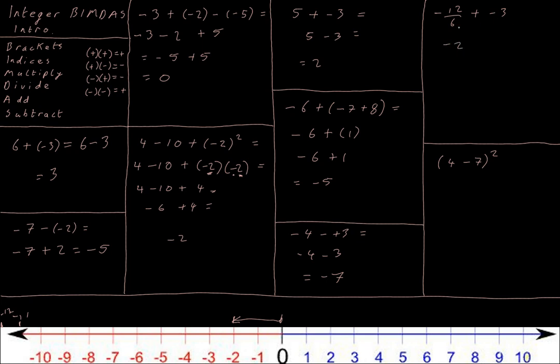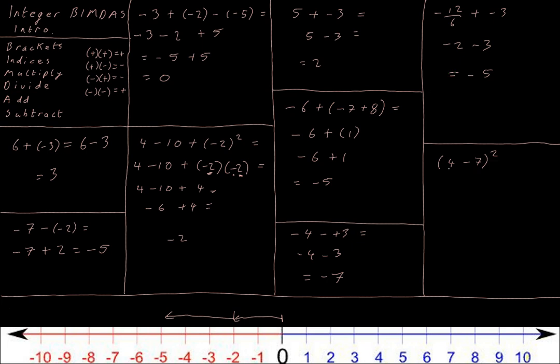So I have my division done, and I can do my multiply as well. So plus -3 means I'm adding on -3, which is the same as subtracting 3. So I start at -2 now. I can do my addition. -2 and -3 ends up down at -5. So by doing that in little steps, I'm able to keep track of everything. I do this part as a separate sum, this part as a separate sum, keep everything written together, and I don't make any mistakes when I do that.